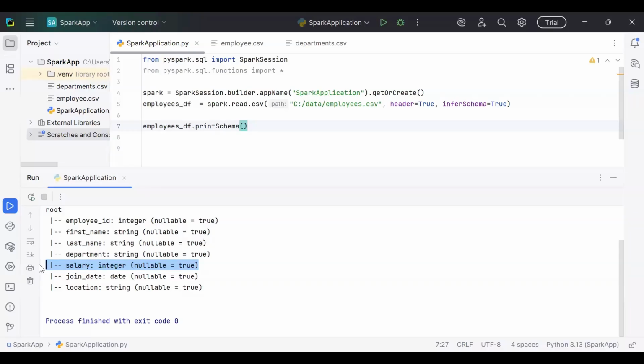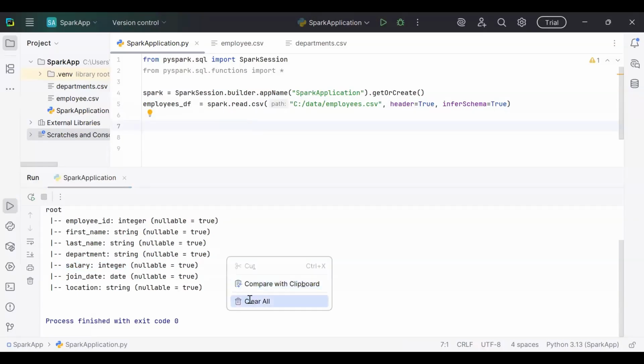Maybe you should create a schema upfront. In a maybe upcoming session, I will define it. Currently, I asked Spark to infer the schema, but you should have complete control to define your schema. I will take another example for that as well. So now, okay, we inferred the schema, but still, in our case, it's taking salary as an integer, which is a good case. But in case Spark took that salary as a string, and we wanted to convert that into, let's say, an integer, how to do that?